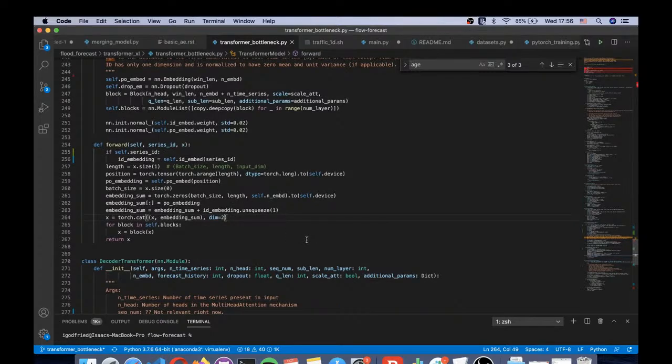Oh wait, the problem though is that now we have this. What we could do instead of having that there is, I don't know, I might just get rid of this. Just going to get rid of that part.